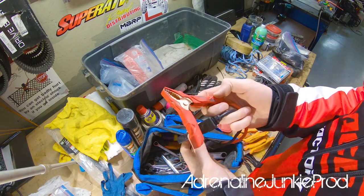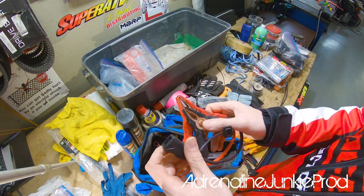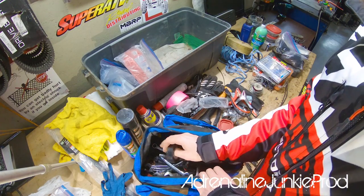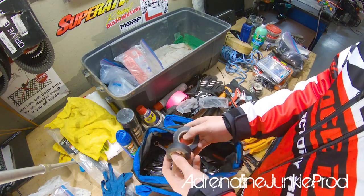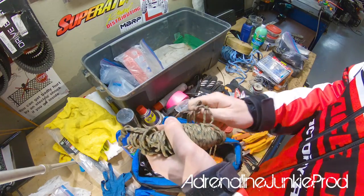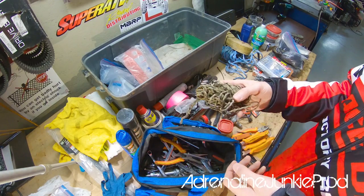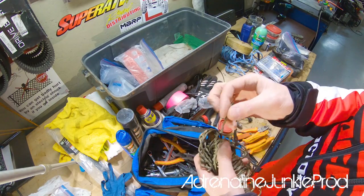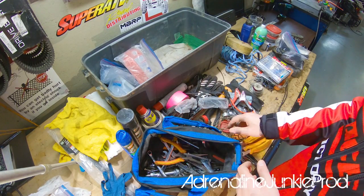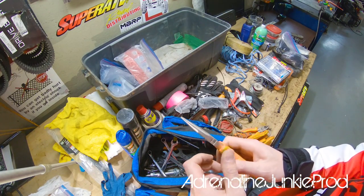Here I've got some small ATV adapter cables for my NOCO Genius Booster. I usually carry the NOCO Genius Booster in here — it's a mobile lithium-ion booster pack. I've got it in the truck right now because I need to boost it. A few rolls of electrical tape. Some paracord wrapped around a bolt just to keep it contained. This stuff is amazing — you can also split it, and inside there's a bunch of smaller cord you can use to tie stuff up. I've actually heard of people in the military using it to stitch up wounds — don't recommend doing that unless you're in the middle of nowhere and you think you're qualified.